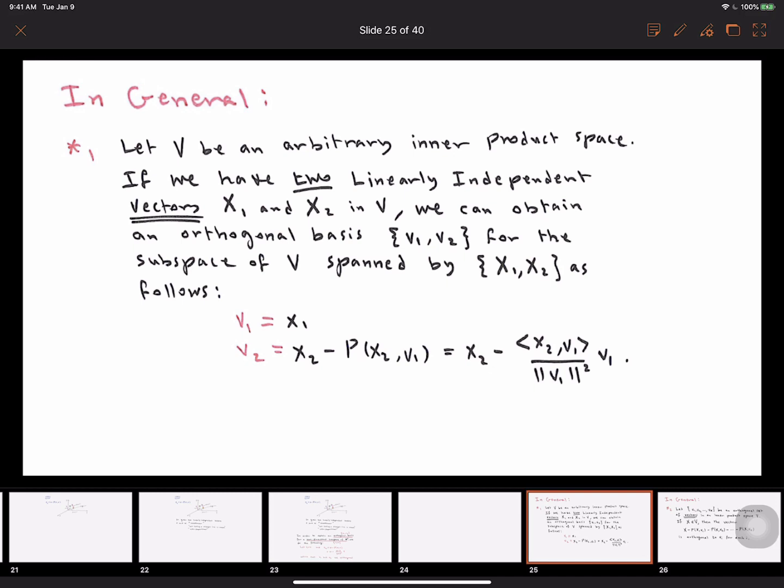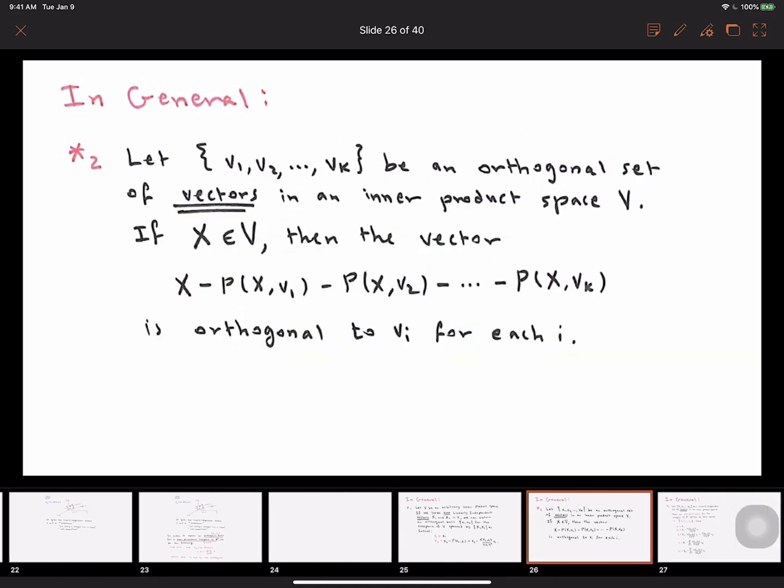We call v1 the same as the first vector x1. v2 will be the subtraction between the second vector x2 and the projection of x2 over v1. That summarizes it in 2 steps. We're going to have to see it in more steps or more vectors and apply a practice example.